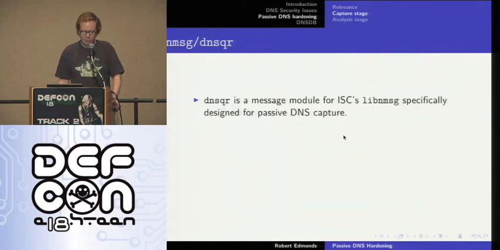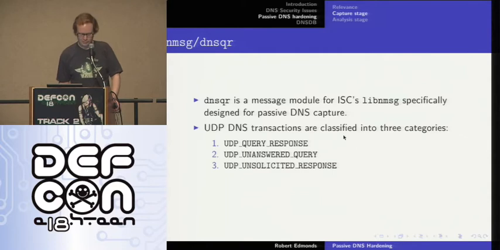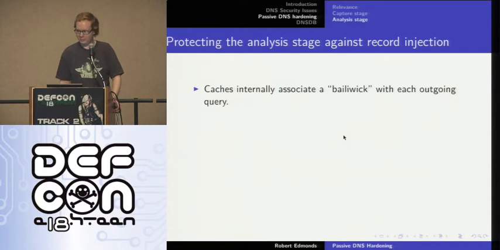So ISC has released a tool called DNS QR that performs DNS packet capture and validates the query response pairs that are seen on the wire. DNS QR temporarily keeps each outgoing query packet in memory in a state table. And when a response packet is received, we do a lookup against that state table. And then the state table is keyed on that 9 tuple that we just skipped over. We can skip this. It's interesting, but we don't have enough time. There's IP reassembly, which I won't explain why that's cool.